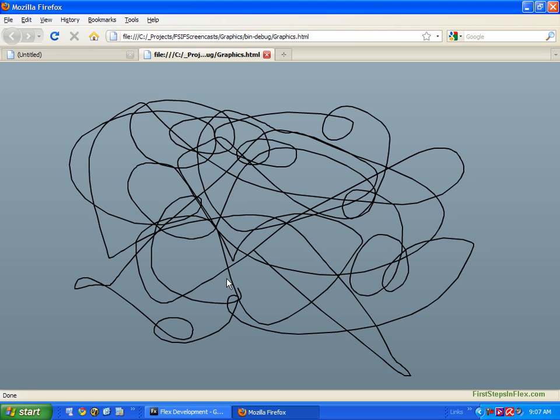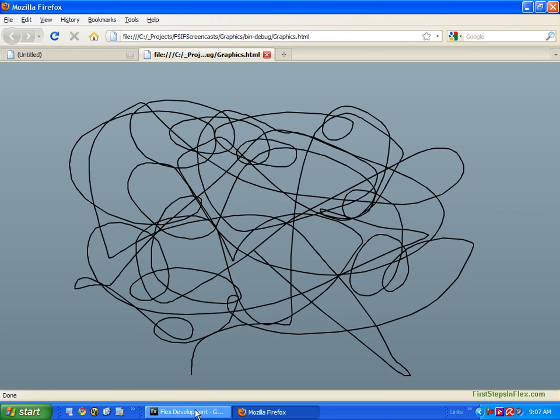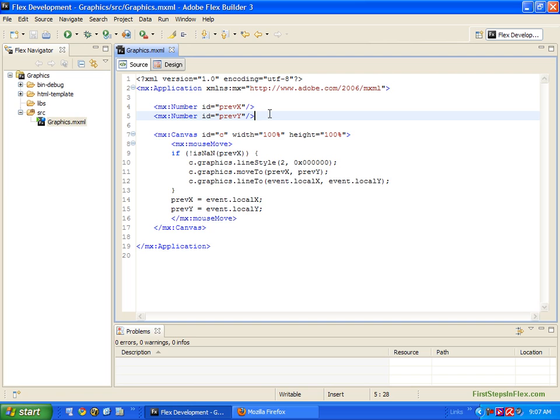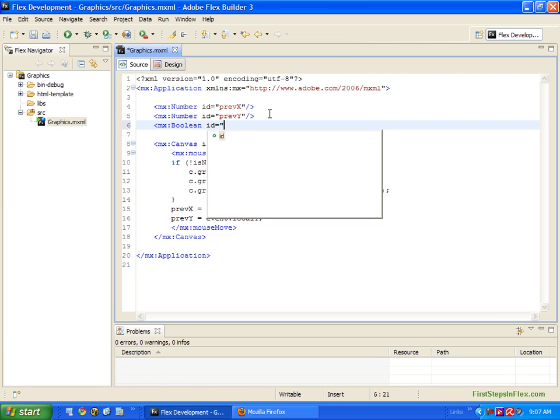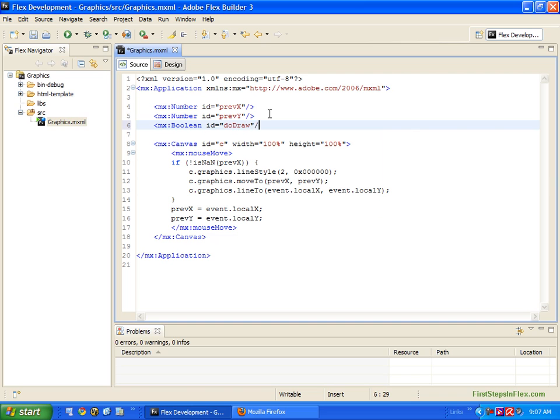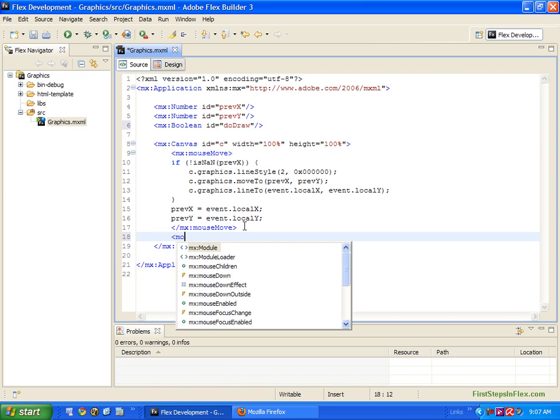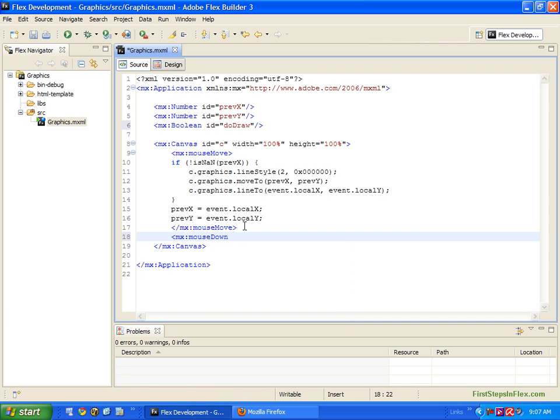Right. So you could probably set it up so that if you push the mouse button down, and we could just go in and add a boolean, ID equals doDraw, and then we could add a mouseDown listener, and on mouseDown we could set doDraw equals true.